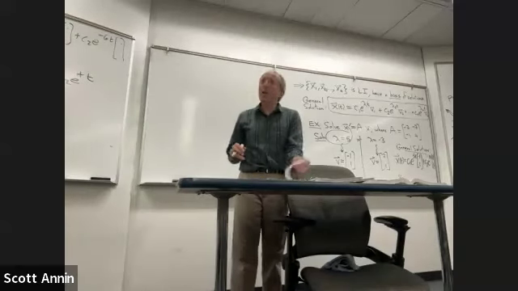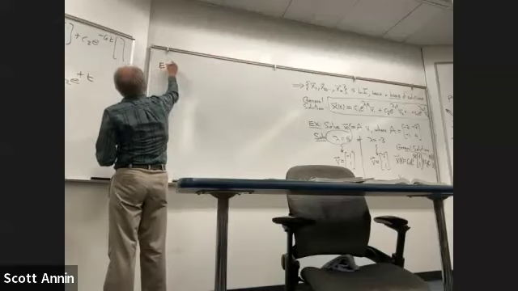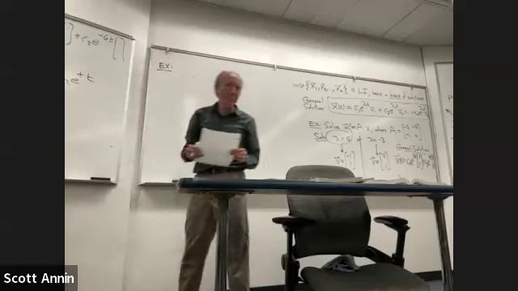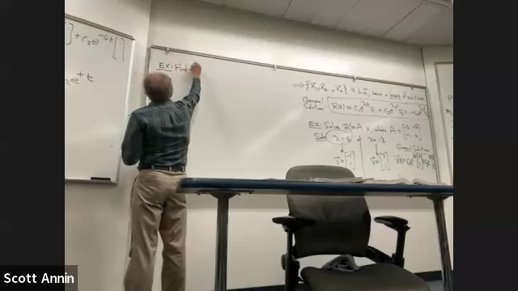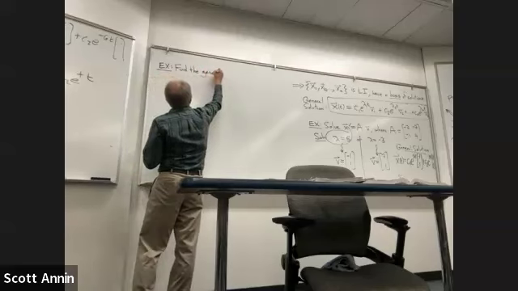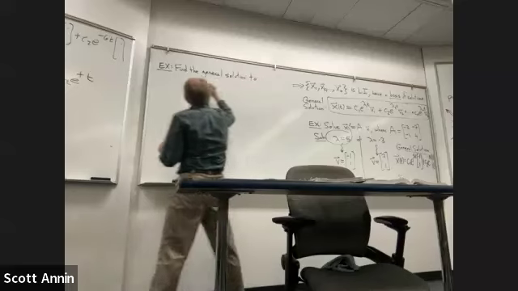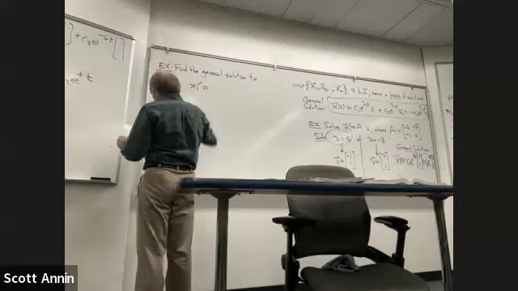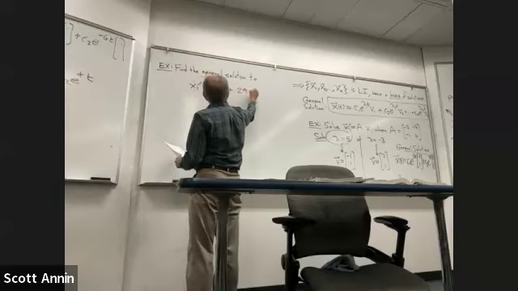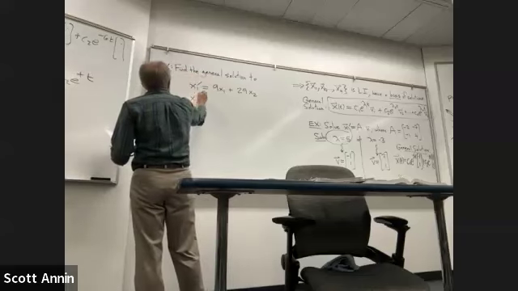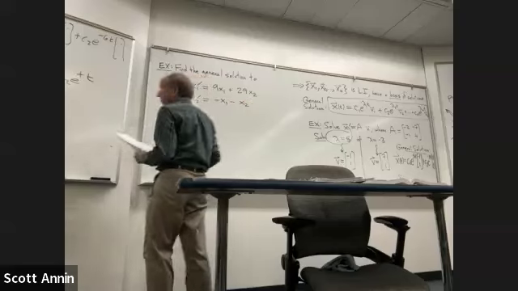Okay, but there's always a wrinkle. And I'm going to show you with this example what the wrinkle might be. So let's say I ask you to find the general solution to, so I'm going to write it like this, guys. x1 prime equals 9x1 plus 29x2. And then x2 prime equals negative x1 minus x2.